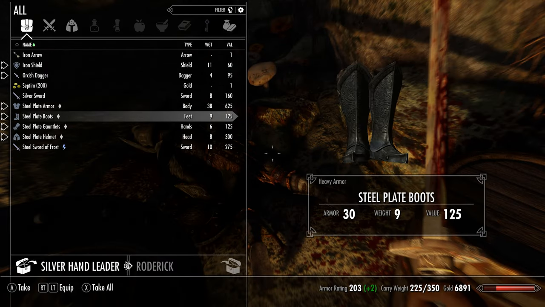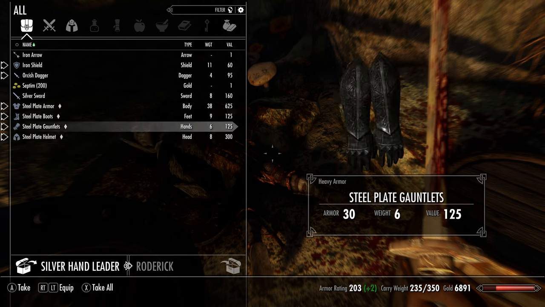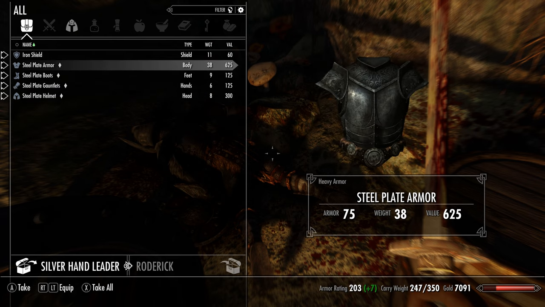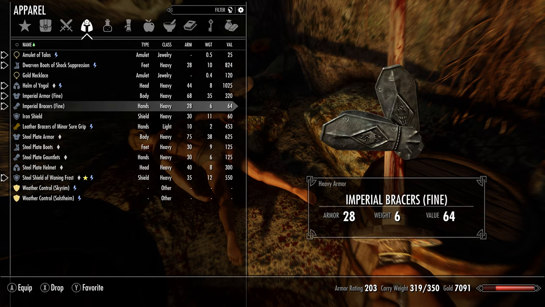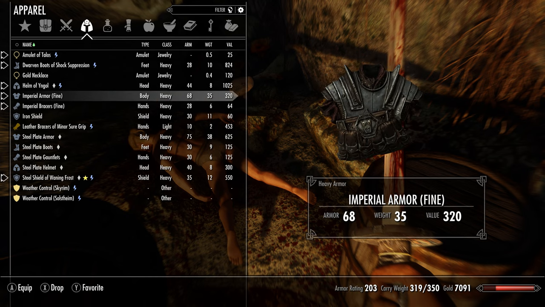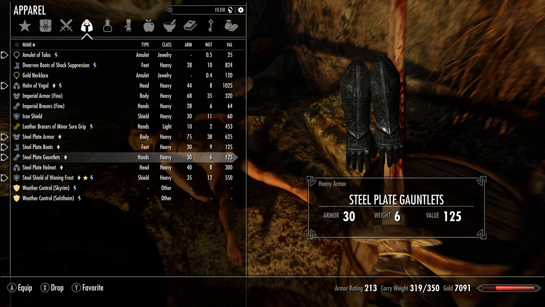He has all this nice steel plate, which I probably already have. But he has a steel sword of frost. That's nice. A silver sword, some septims, an orcish dagger. Wow, he has some good stuff. So let's see, steel plate. Let's just equip it and quickly see if it's any better than what I have currently. So the Imperial Armor is 68. Yeah, it's better actually. It also counts for the bracers, for example. Yeah, it's actually better.